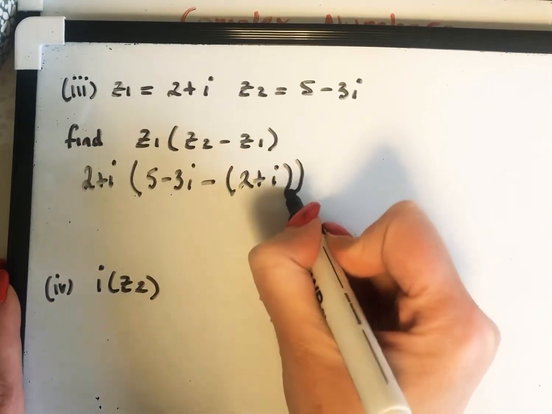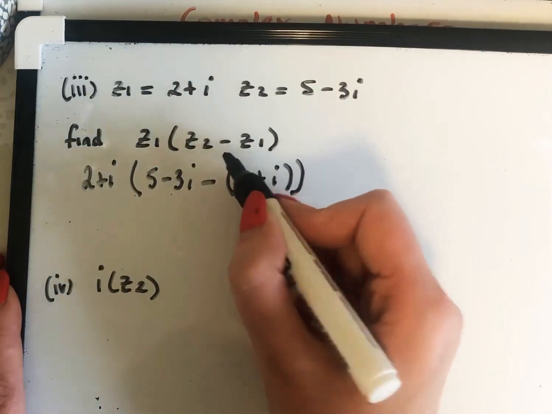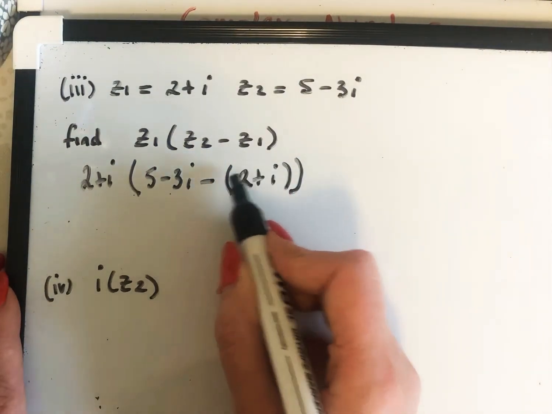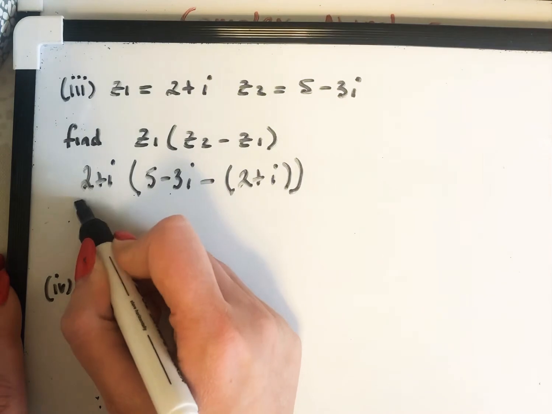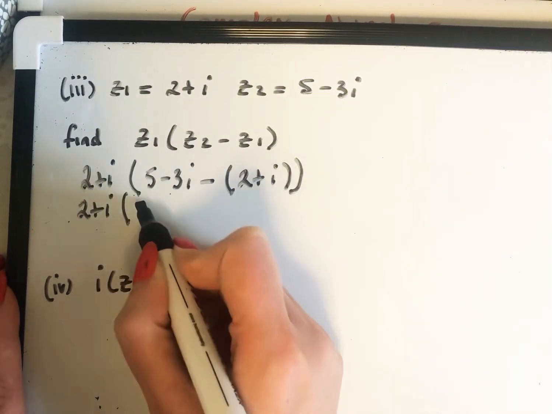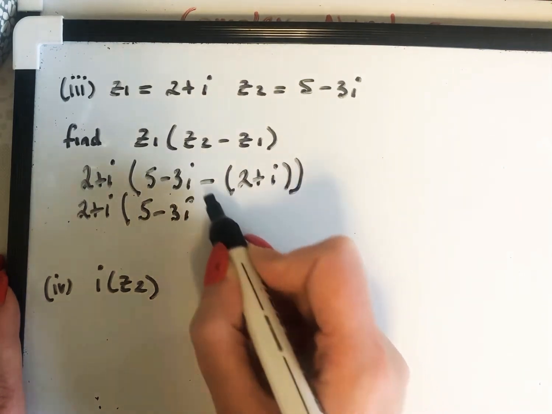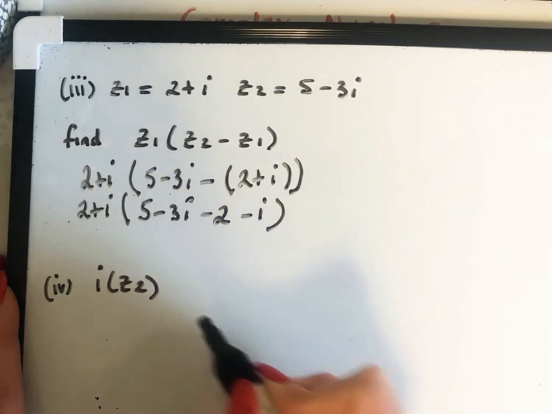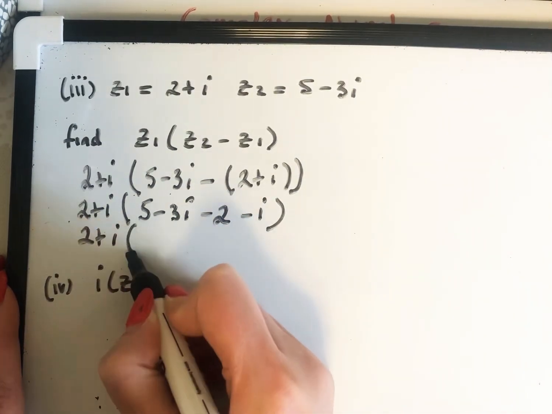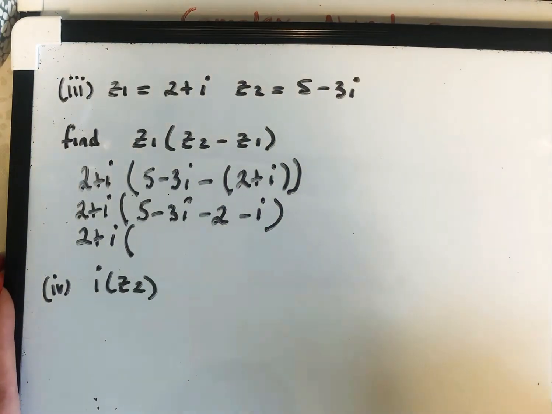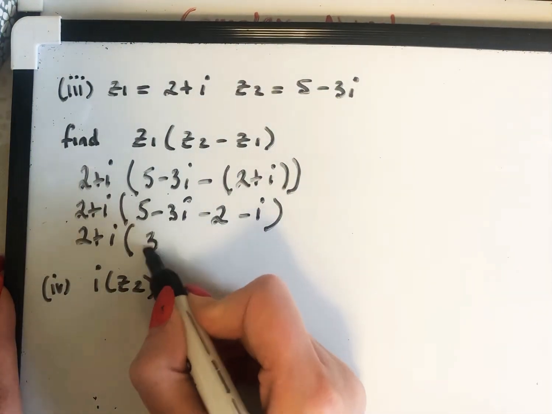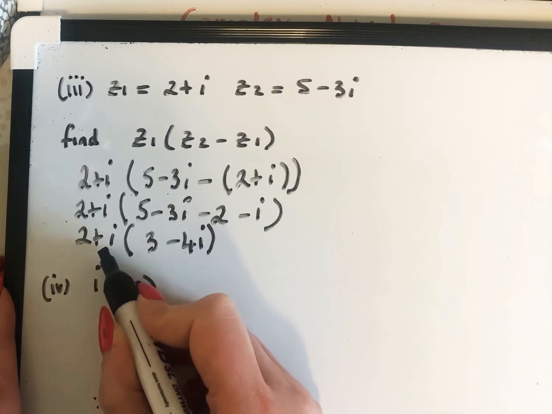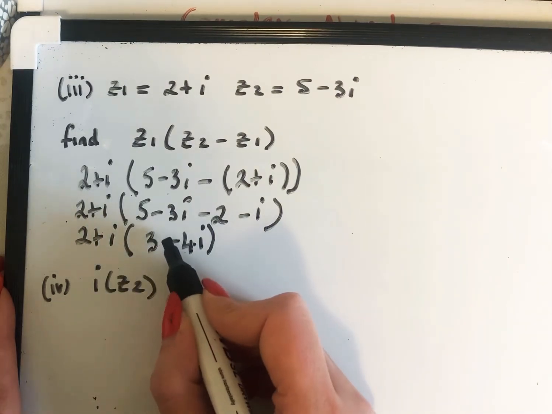As follows, like this. Now it's important you put in your bracket here because we're putting in z1, which is 2 plus i, and it's been taken away. So we have to multiply in the minus in here and in here. So we have 2 plus i, and let's tidy up the bracket. There's my 5 minus 3i, and minus by 2 is -2, and minus by i is -i. So we'll continue cleaning up the bracket. We're going to add the real with the real and the imaginary with the imaginary. So 5 minus 2 is 3. And -3i minus i is -4i. So now you can see here that we're multiplying the 2 plus i by 3 minus 4i.